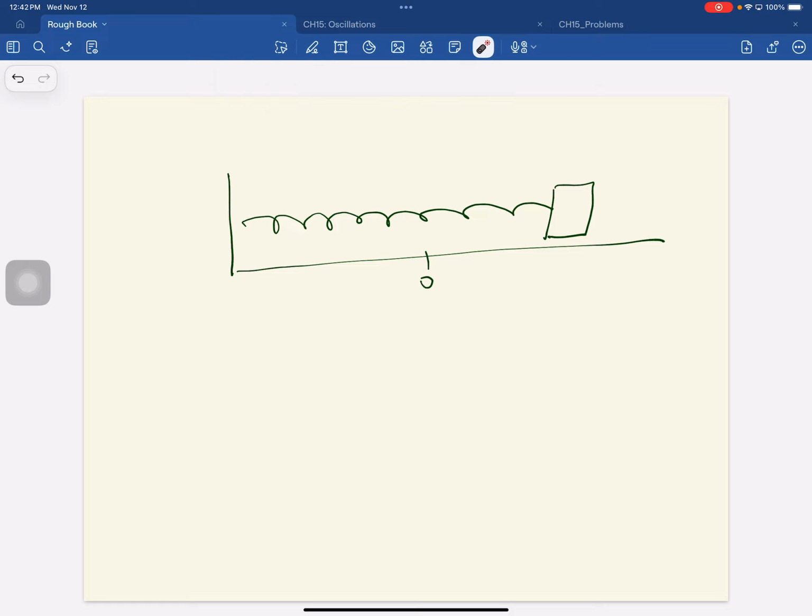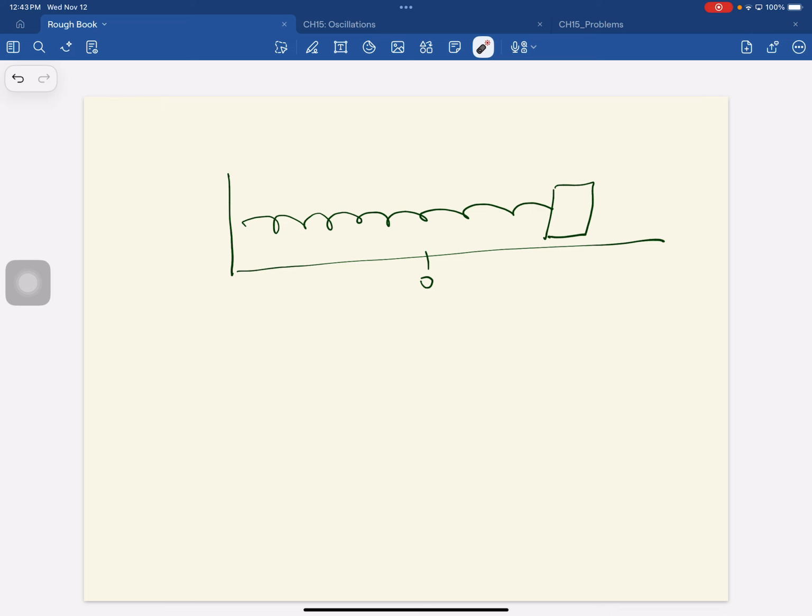Okay, so to begin with, we'll consider it's a frictionless system. There's no friction between this object and the surface. Okay? And you saw that I take this mass, pull it to the side, and it'll oscillate. And the configuration of the system is changing.